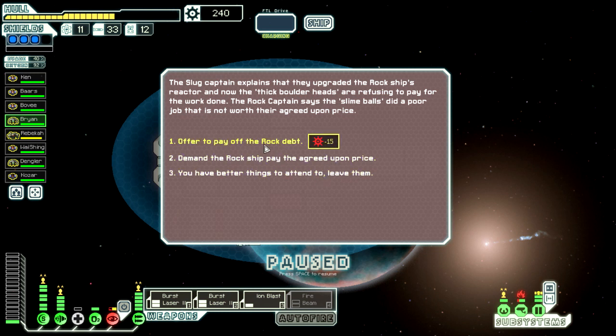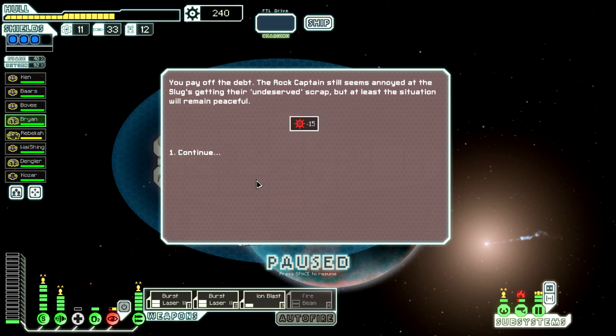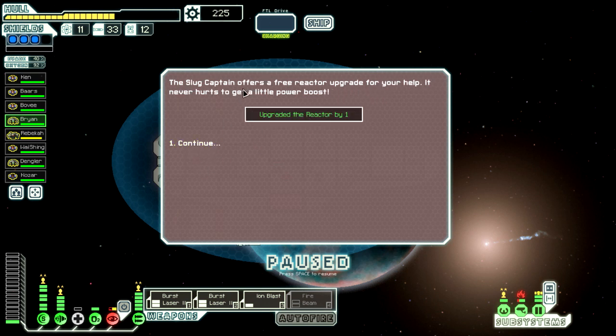I think the best thing to do here is just to give them a little bit of scrap. It means we'll have to wait longer for our shields, but I kind of feel that's the best option. You pay off the debt. The rock captain still seems annoyed at the slugs getting their undeserved scrap, but at least the situation remains peaceful. The slug captain offers a free reactor upgrade for your help. It never hurts to get a little power boost.